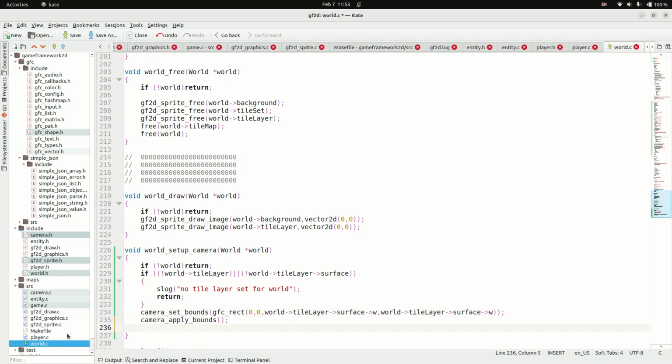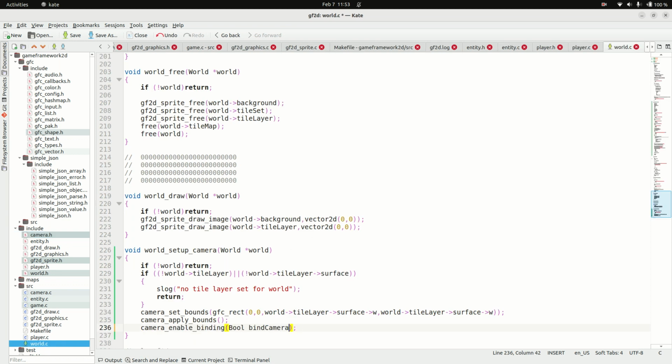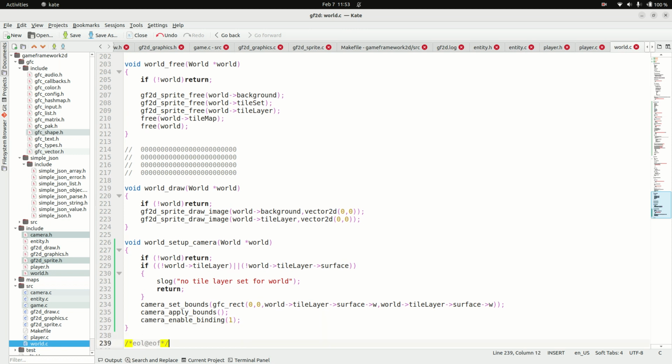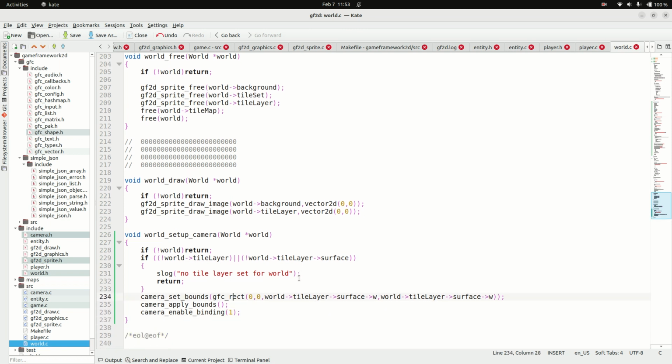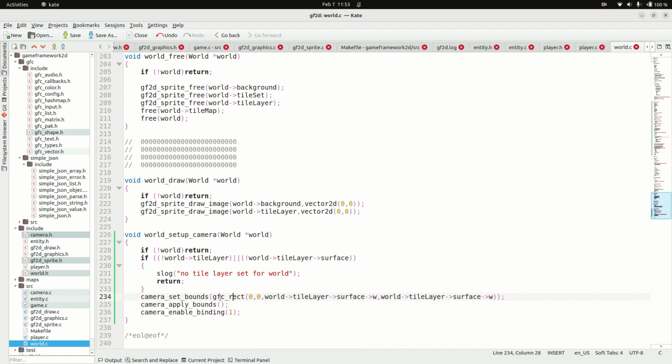And while I'm at it, let's set enable binding to true. Cool.